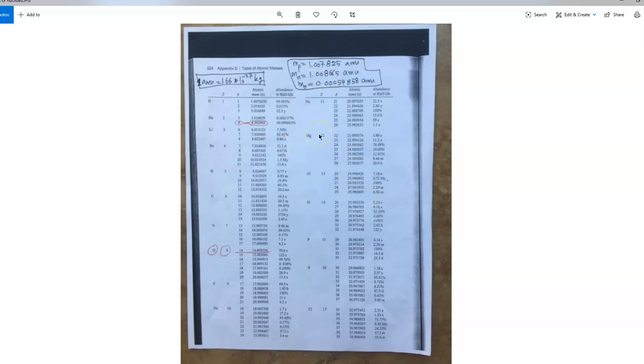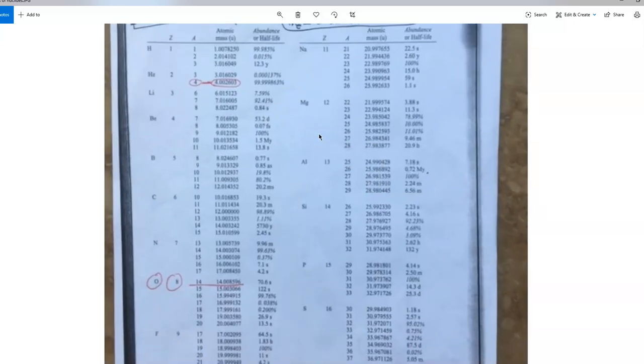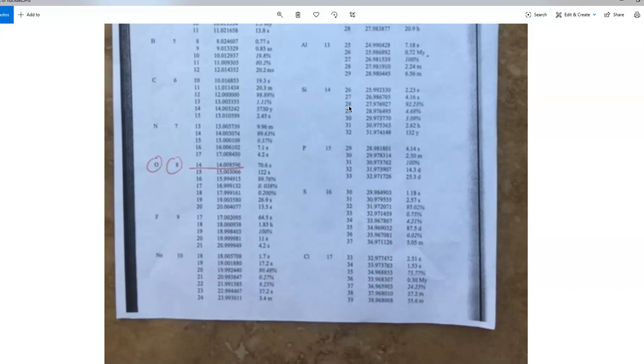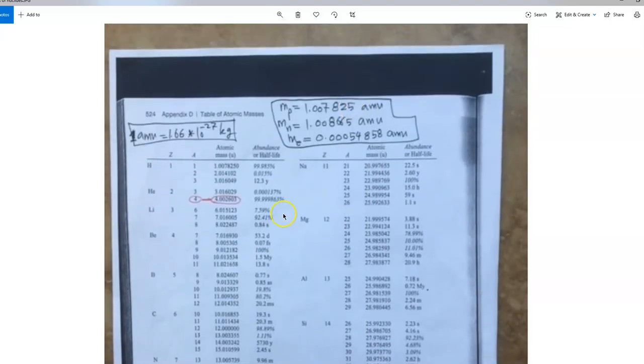So as you can see in this one, let me get it bigger a little bit. I hope you're able to see it. There we go. Forget about these numbers that I have handwritten for a minute; we'll come back to them later. But think of this like the periodic table, right? Hydrogen, helium, lithium, beryllium, boron, carbon, and so on. But this is the table of isotopes, or nuclei. Each atom here has isotopes, okay?